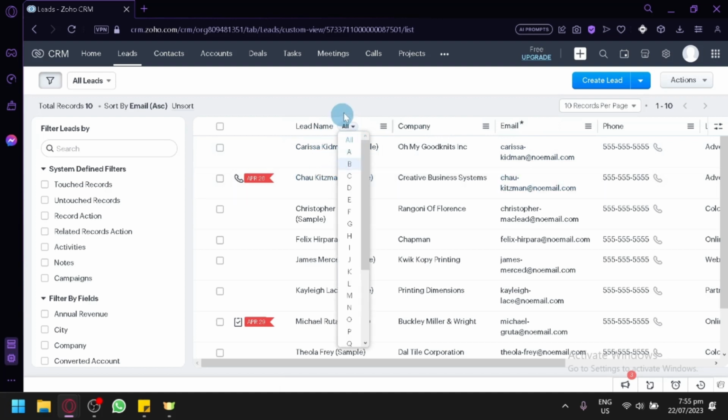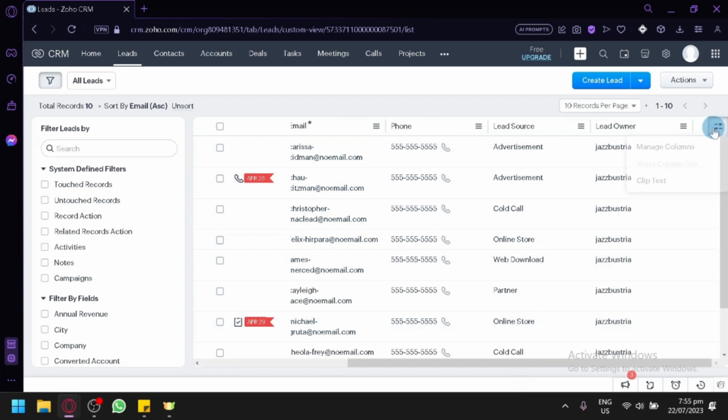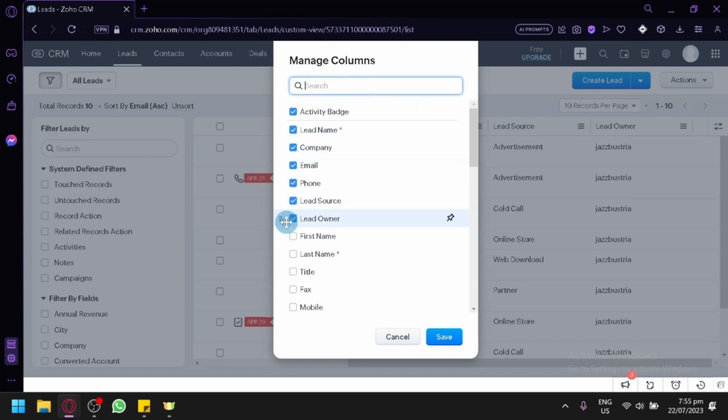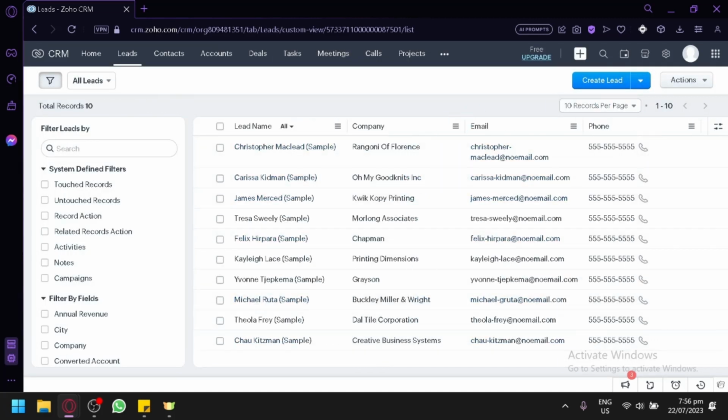Then you can also check out the lead names over here. You could rearrange them, and you can check out all this information with also this option over here, like manage columns, and I could disable some sections that I don't want to see, like the lead name, lead owner, lead source, and let's say I would only like to have the email, company, lead name, and this. So let's click on save, and it will automatically change. There we go. The scroll bar at the bottom no longer exists, and I will be able to first see the lead name, company, email, and phone number, just like what we did with the filter option over here.